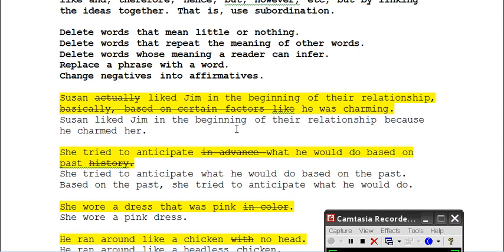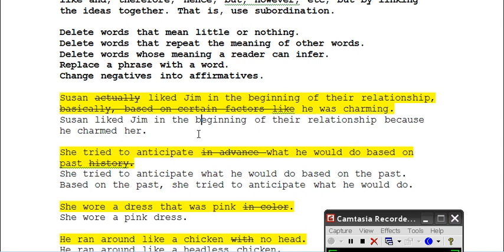We want a casualness to our writing, but we don't want it so casual that we ramble on like this. Actually doesn't need to be there. Basically doesn't need to be there. And based on certain factors like definitely doesn't need to be there. There's nothing casual about that. That's like academic crapola. It's not even good academic writing. It just sounds academic based on the fact that things like that don't need to be there.